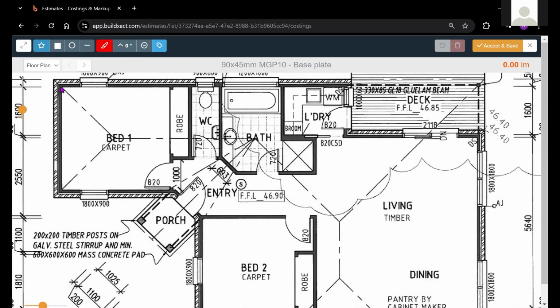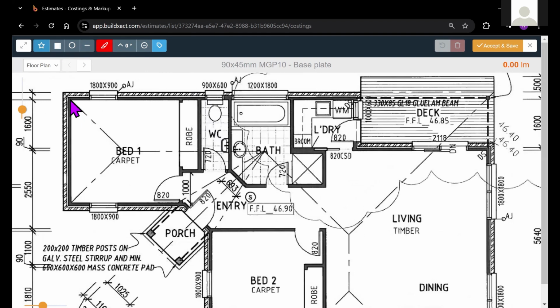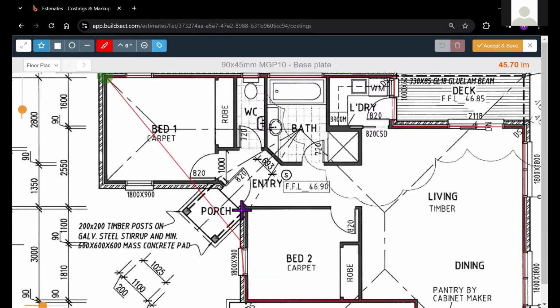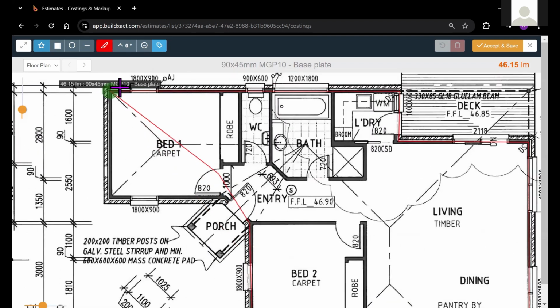Now, this is going to be a lot quicker to use than the line tool because essentially I'm going to be going around the edges of the external frame and marking out precisely where the base plate's going to be installed. This is a great option to use if you know you're going to be starting and finishing in the same spot, which is essentially going to be this green dot up here. If I wasn't starting and finishing in the same spot, I would just need to use the line tool in order to measure out the relevant area.